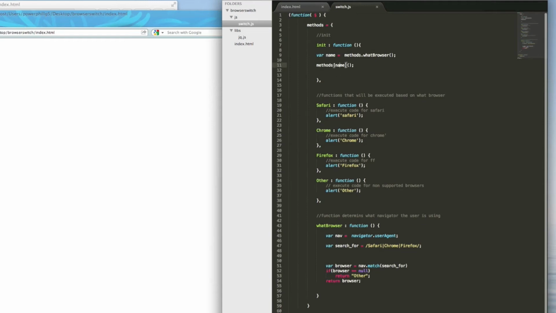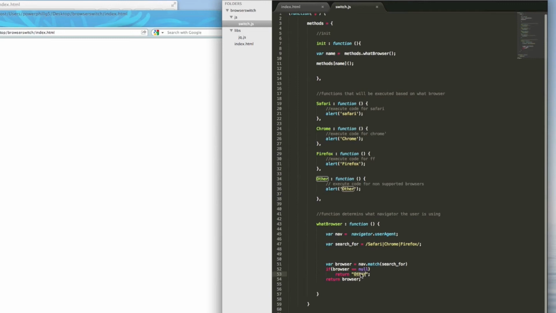Why isn't it returning? It is null. Safari, Chrome, Firefox, other. If browser. Let's force it to alert name. Let's see why it's not returning.